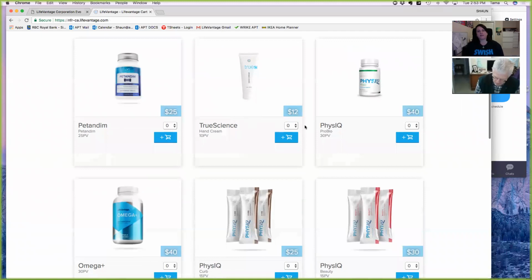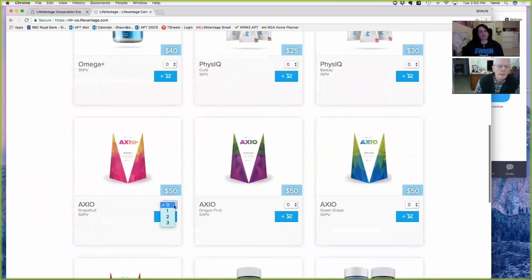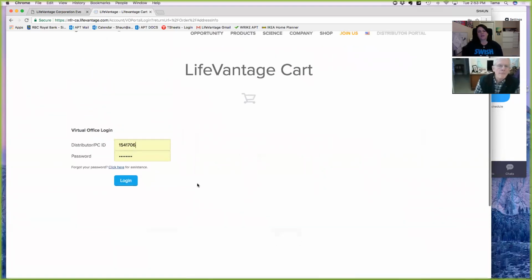And again, it's that same thing. Say they want one hand lotion, one grapefruit Axio, and that's it. That's all they want. Click on the cart then, and then you sign in, and then that's how you order, right? But once you're already a customer, you can go directly to the NFR site. That's for an existing PC, an existing preferred customer, or an existing customer, as long as you have an ID.